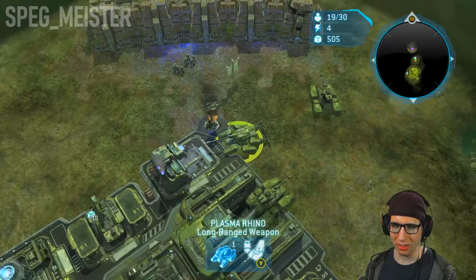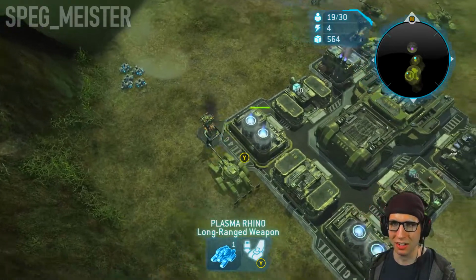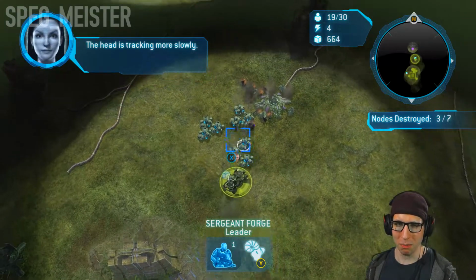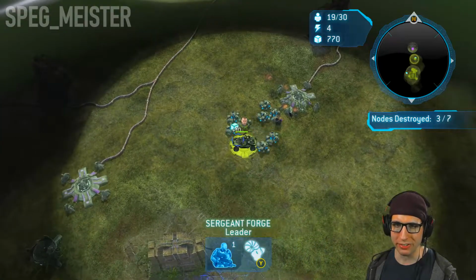You also start off with a couple rhinos, and what I'm going to try to do is position them behind the turrets on my base, and hopefully they can help in countering against any locusts and infantry that I'll be facing.